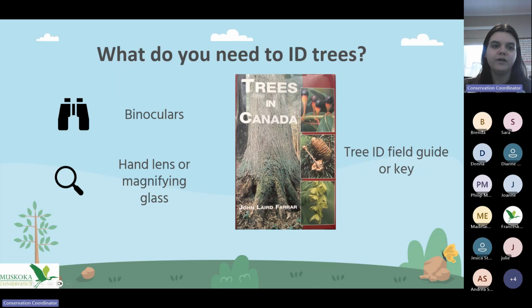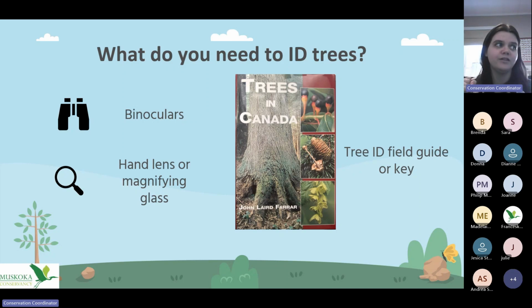So binoculars are very, very handy for getting up close to things that are very far away from you and to be able to see those. Oftentimes people might look at the bark and maybe take a glance up and then say, oh, but look, on the ground there's a bunch of oak leaves, so this has to be an oak. But leaves can blow in from anywhere. So it's not a great idea to just go off of the leaves that are on the ground. So making sure you have binoculars to help you out is very, very handy.